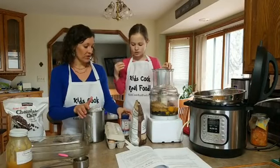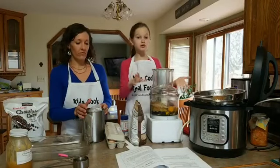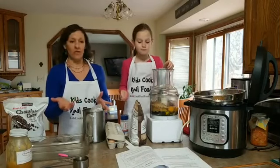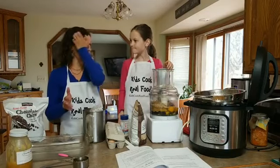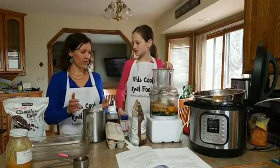Did you do the pinch of salt? Yep. Pinch of salt. And it says if you're using home cooked beans, use a pinch of salt. If you're using canned beans, don't use a pinch of salt, because sometimes they're salted. One tip is this doesn't really work with frozen beans. Almost any recipe you can freeze beans and reuse them again, but the brownies get a little chalky. I don't know why. So don't freeze the beans first.